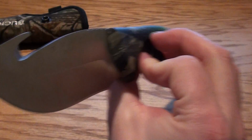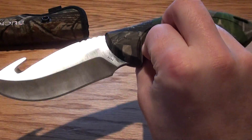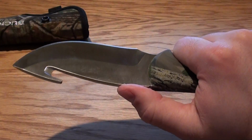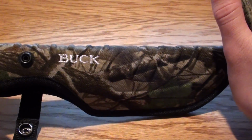I really like this one. It's just a solid, sweet performing knife that not only looks good, but it feels good, and it's got a heavy duty blade that's going to stand the test of time. And if anything ever went wrong, Buck's going to help you out.